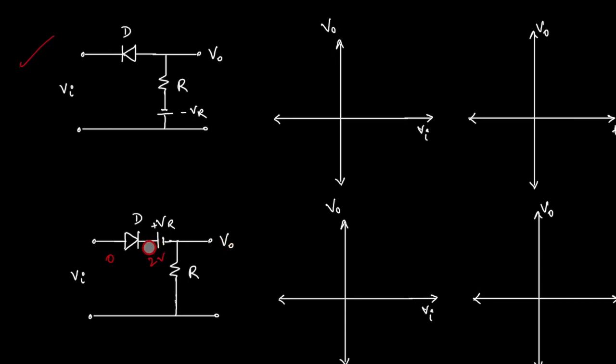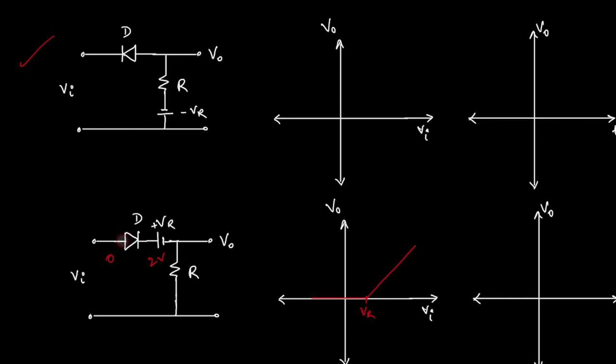Okay, so in this case, when the supply is here, you will have to write the reference only for input, not for output. This is the key here. This is what you have to remember, or you can analyze also. So once you have given above 2 volts, you will get the output. Below 2 volts you won't get, because anyway you are not giving sufficient positive values. So this is the slope.